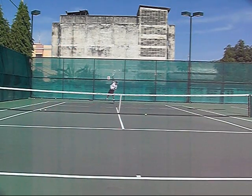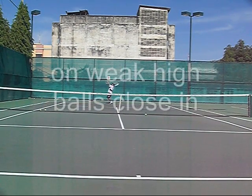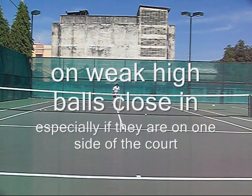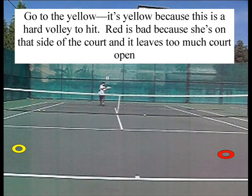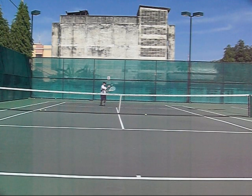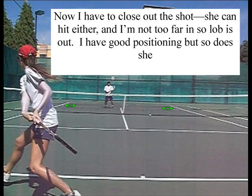This is a little trickery — wide serve, get a good serve, high ball comes up. When you see this happening, you need to close in, particularly on one side of the court. What you have to do is hit the other side of the court. When you're coming in, go to the yellow because it's away from them — it's still hard for them to hit. Don't go back to the red because that's right where they are; it will leave too much court open. You can't go too much angle because I'm closing in near the service line.